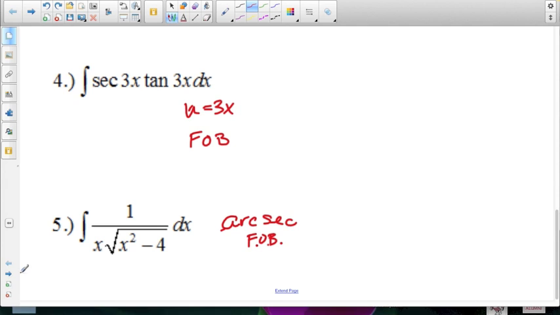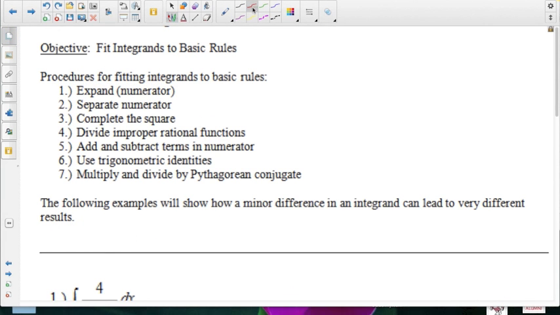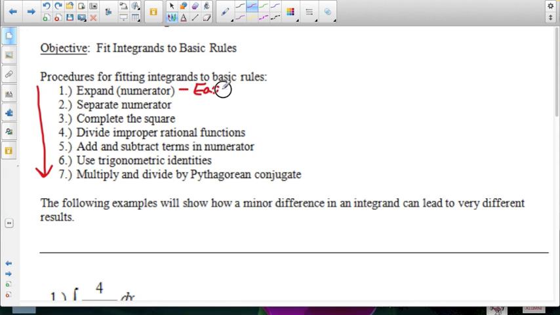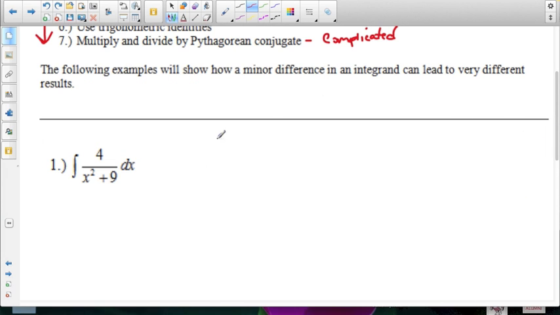And so we're going to build upon that and go through a bunch of examples just to get that comfort level back again with making those sort of substitutions. Here are some basic steps that you can use too if you like to follow a protocol, so to speak, from easiest to most complicated in terms of integration techniques. So you can use that as a checklist and start out with the easy stuff, and if that doesn't quite fit the pattern, then move on to the next complicated process and so on. And so we're just going to go through several of these on the list to refresh our memory of how to do these things.